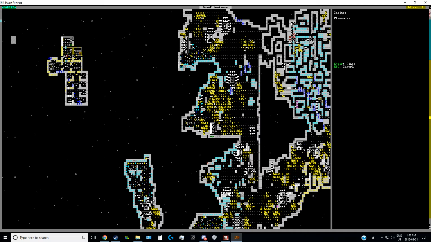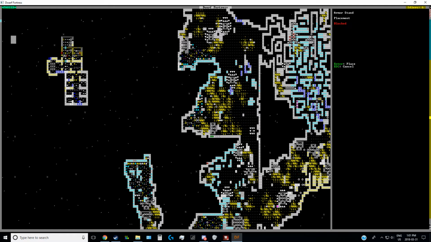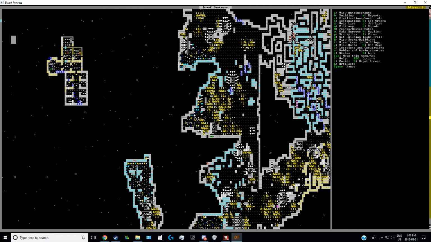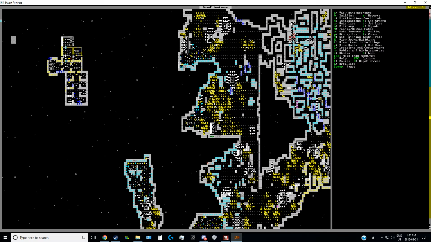Cabinet. And just like cabinet. And it needs weapon rack and an armor stand. Where can I put them? Don't really have a lot of room to put them anyway. Very nice, very nice. So now I just need his office to be fancy. Well, once they finish engraving the floor and walls, I can probably just slap a couple statues down. That'll do well.